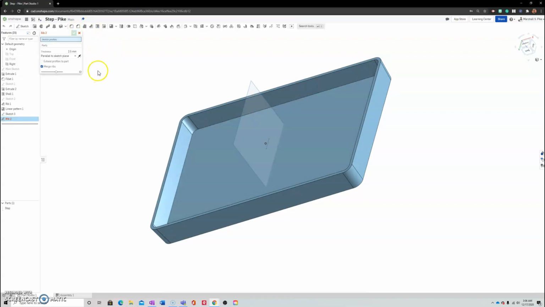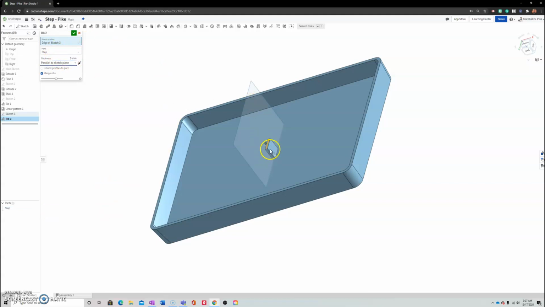and we're going to want to select a couple things. So our sketch profile is really sketch 3. You can select it from the feature tree, or you can select it inside the actual graphic window if you'd like. The part should automatically populate with step, which will be down here on the bottom of our feature tree under the parts menu. The thickness that we want is 5 millimeters.